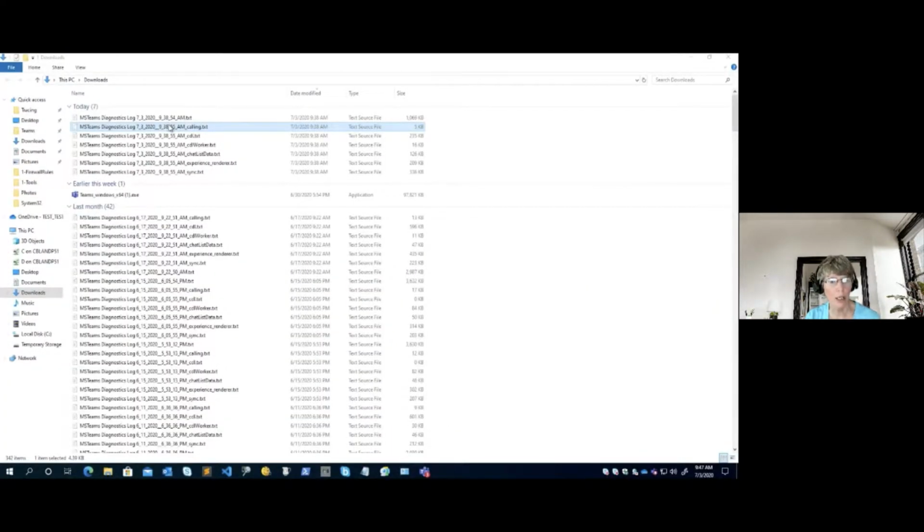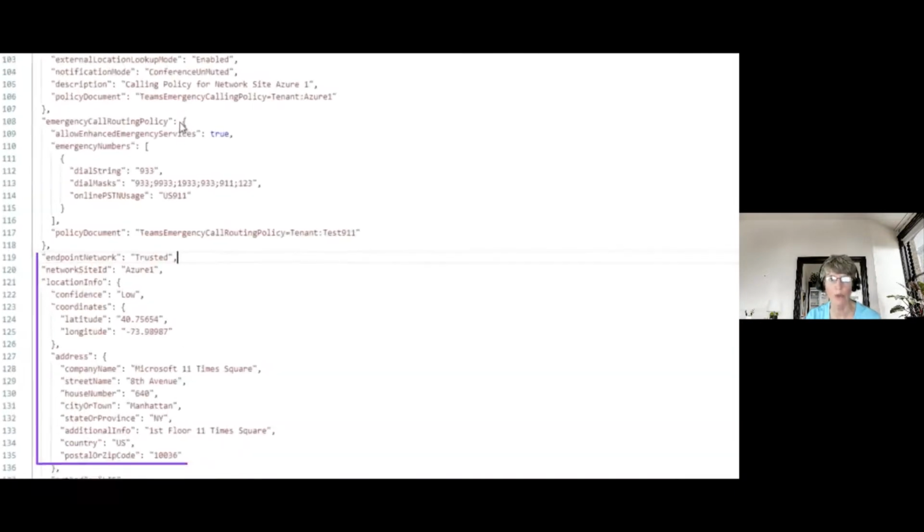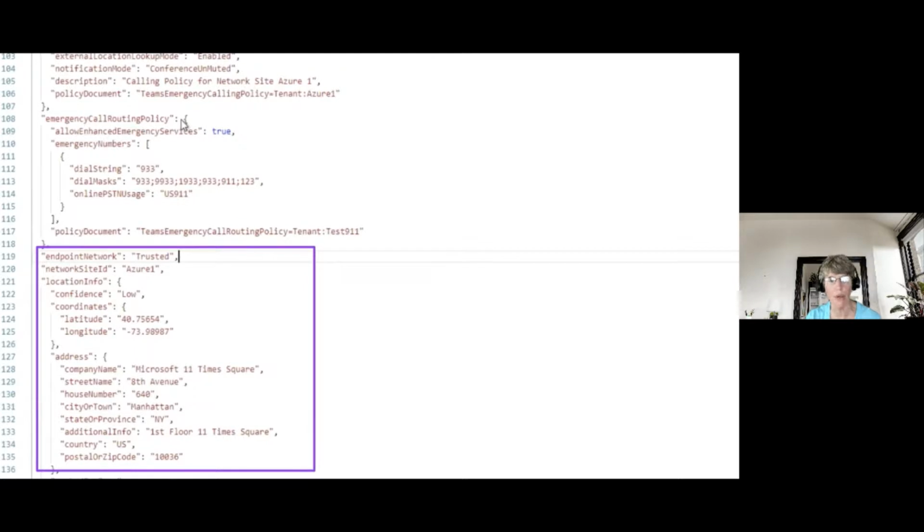Let's take a look at the calling logs for the same call where the user was found to be internal. And particularly we want to focus on that network. And you see there that the endpoint network is trusted. We've identified the user's location. And if you look further, we can actually see the address there, the list location address that was configured when we matched the list location information to the client. We will not do a match against the client list database if we don't trust the endpoint. The endpoint has to be determined to be on the corporate network before we'll proceed with checking other network information.